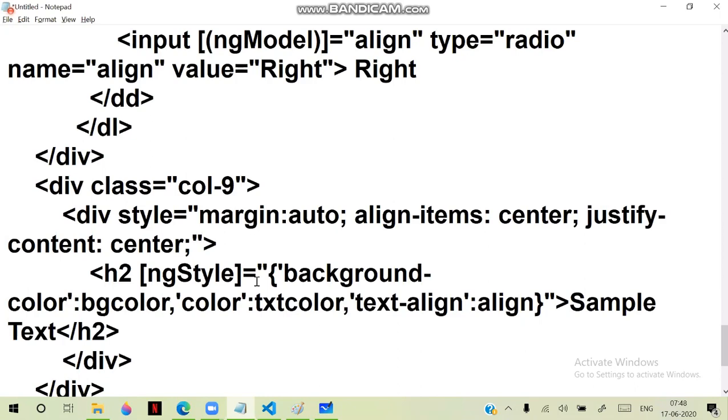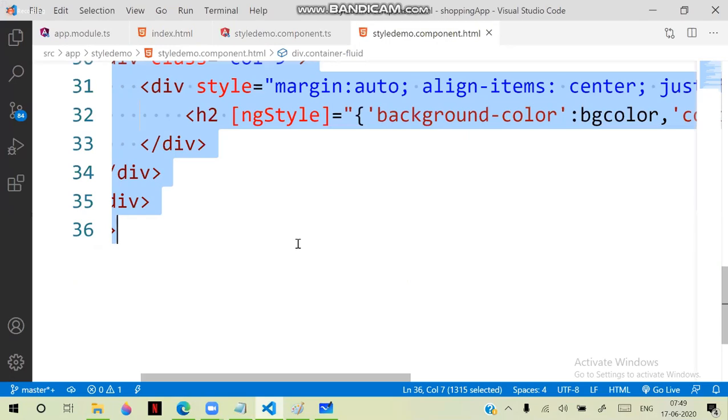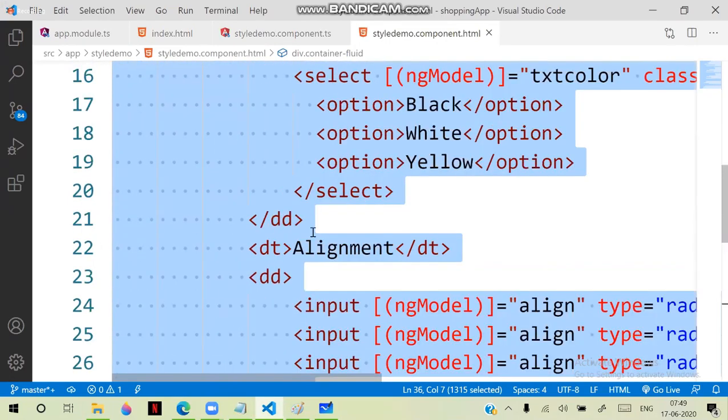Style has another technique: you can use the return value of a function also. For example, I kept one here. All these are fine.